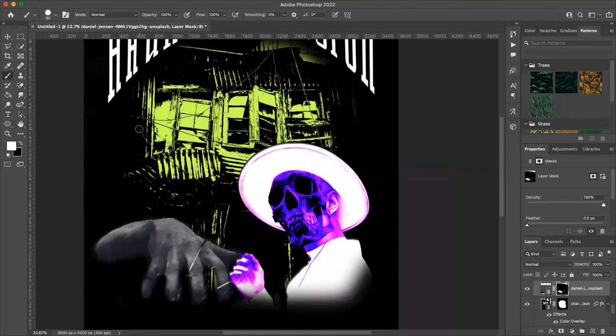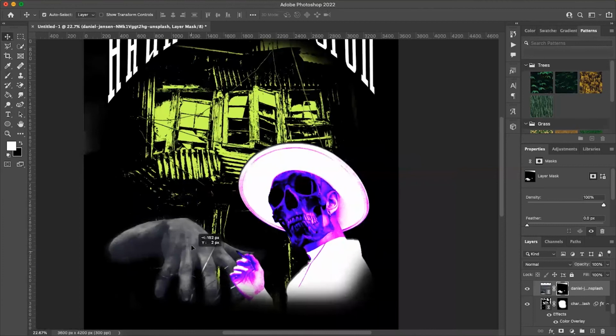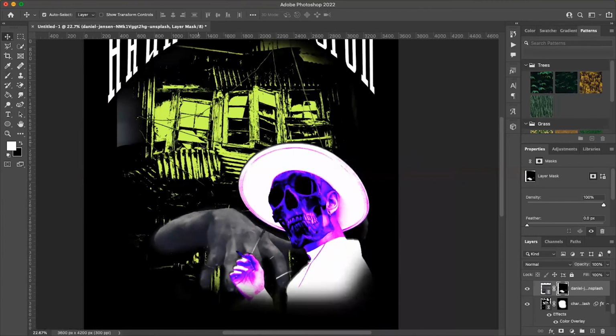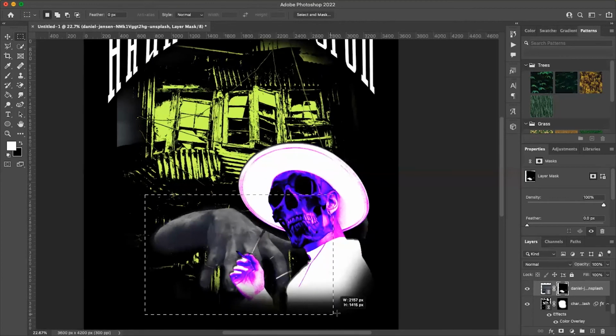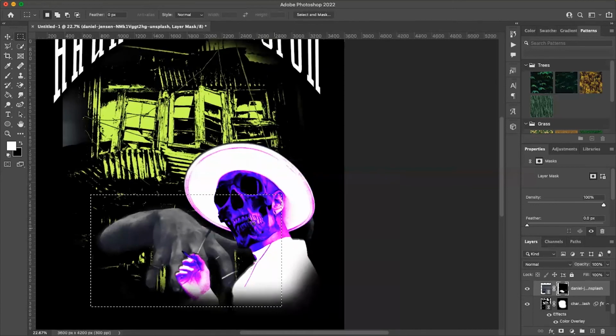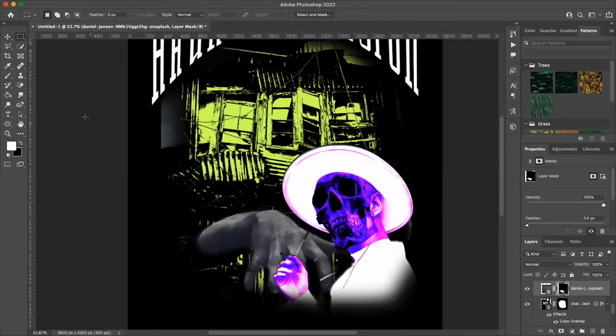Now we got the hand. I can kind of move this around a little. I still got some stuff down here. Easiest way for me to get rid of that is just select what I want. Command J. No, we're not gonna do that. I'd see you guys on a long road if we did that.